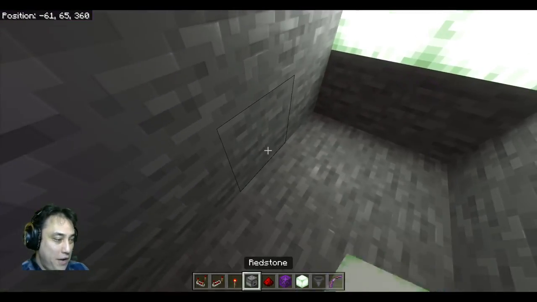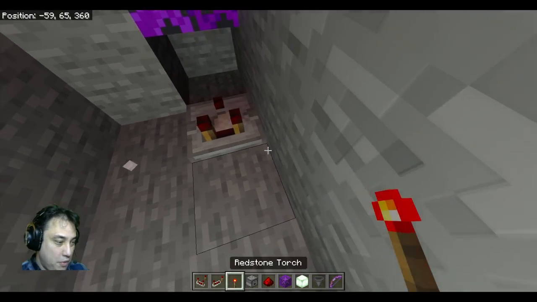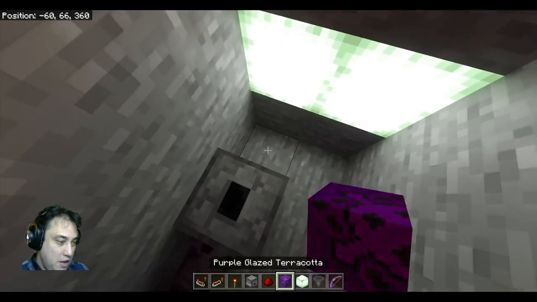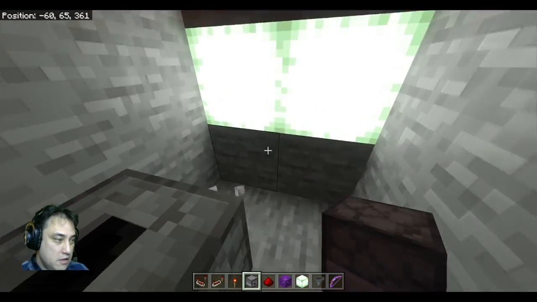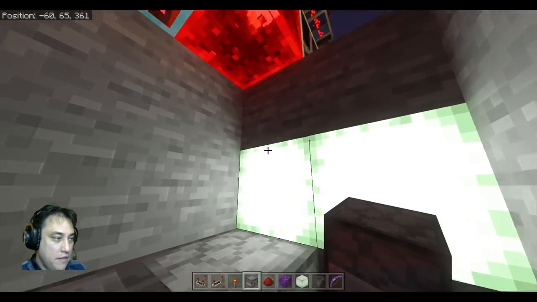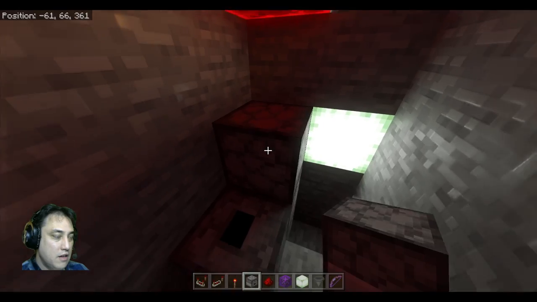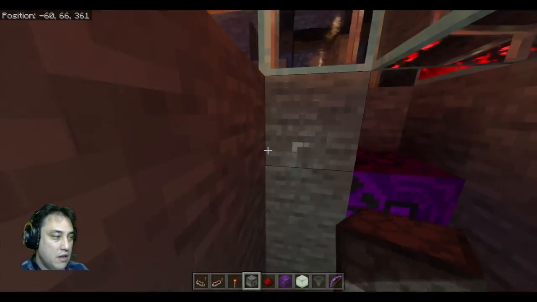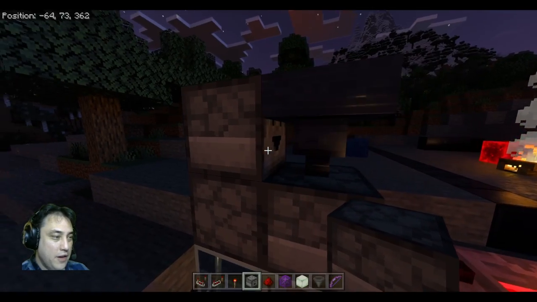So, the comparator is going to be right here, reading from the dropper, which is pointing up. And that's going to shoot into there. And this is going to shoot straight down. Is that right? No. Okay, that shoots into there.